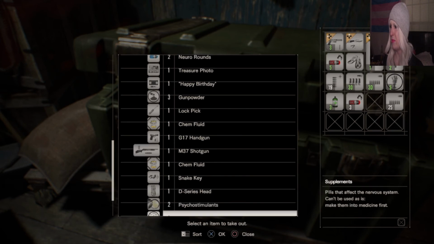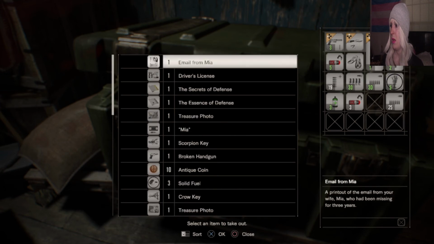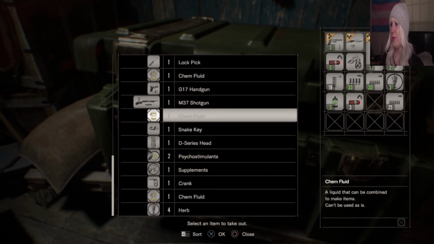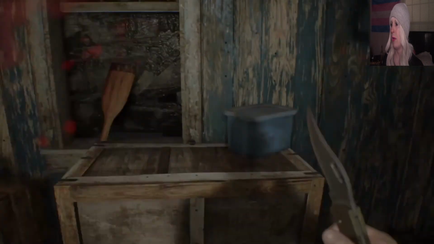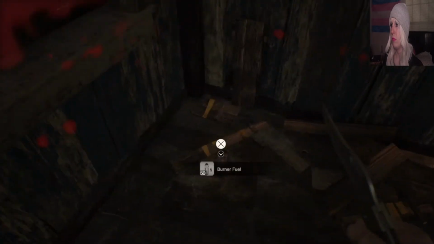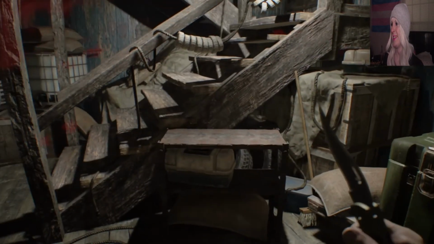I think we're good. I think this is really all I need. Should I take the neuro rounds too? I don't know. I don't want to waste them. I think it'll be okay. Alright. Then I'll just take it for shits and giggles.